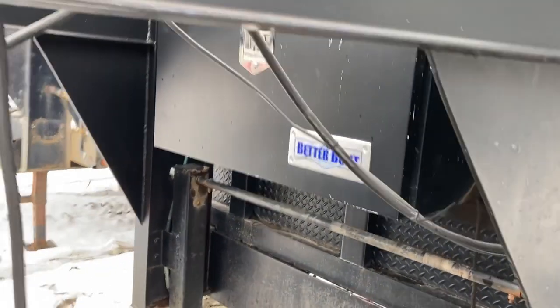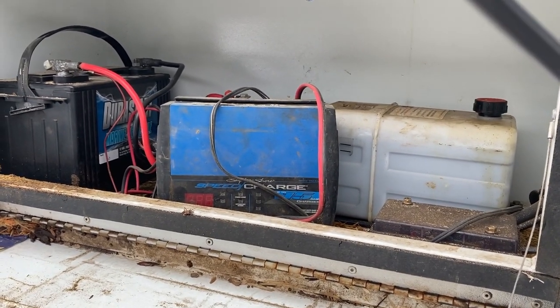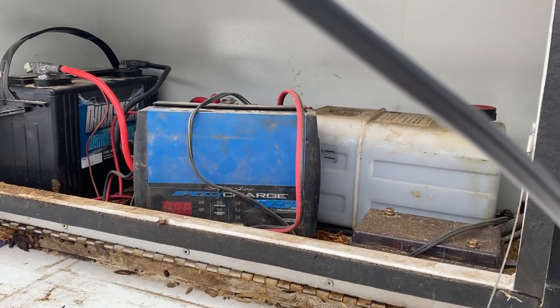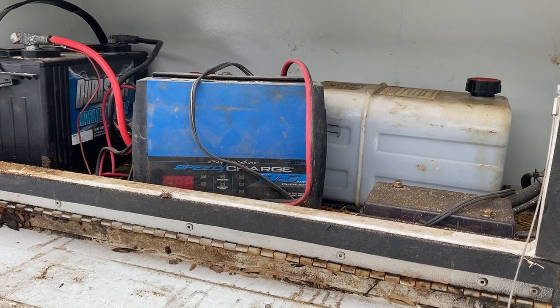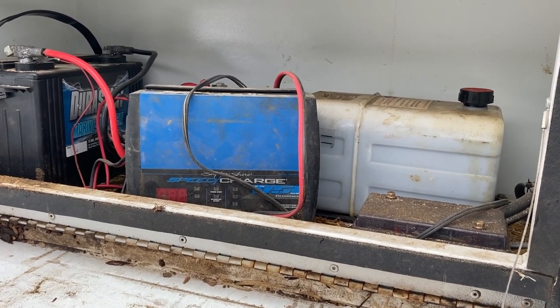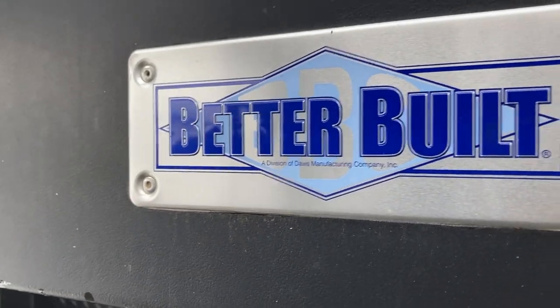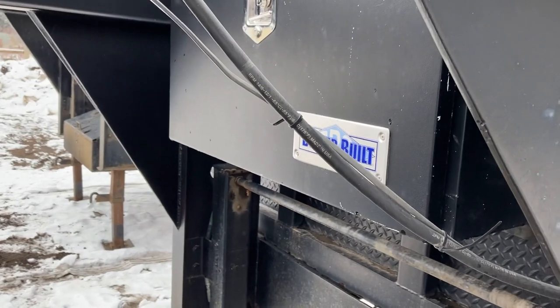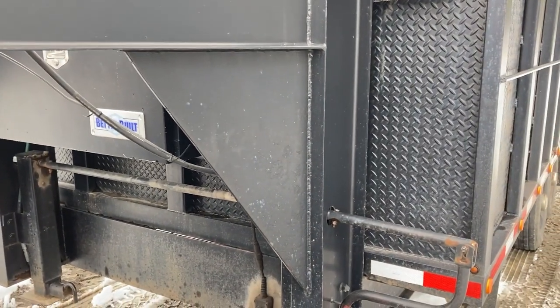Moving over here, I've got a toolbox — let's see what's inside. There's where I put the pump, the relay, and all of that stuff. Hindsight's 20/20 — I would have used a pump with a bigger reservoir. I need to get a pump with a bigger reservoir because it dumps about seven-eighths of the way but not that last little bit. You can just kind of jerk it for some loads, but there's stuff you haul that you just can't get to come out of the bed. That's something I need to address because you need the full dumping range on a trailer like this.